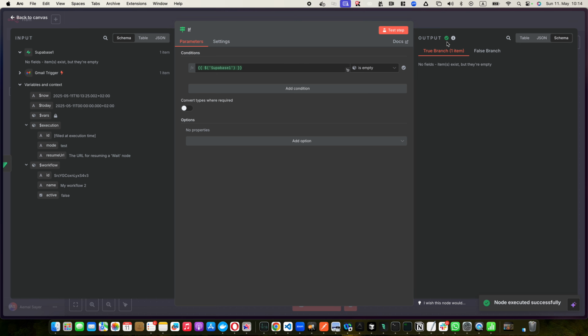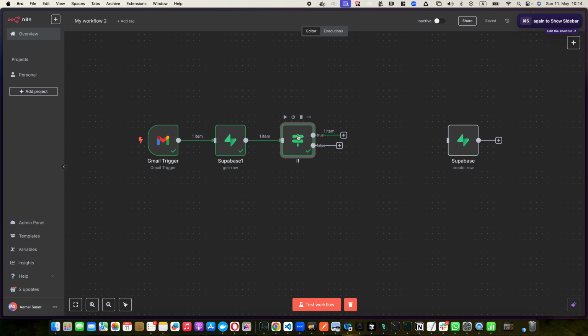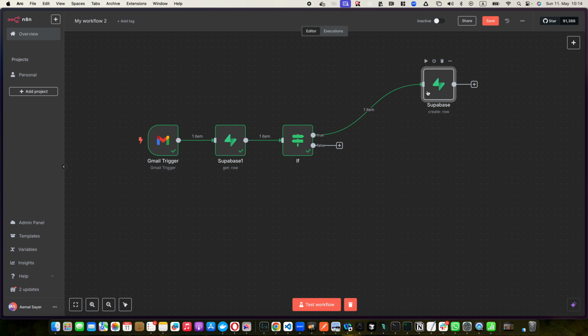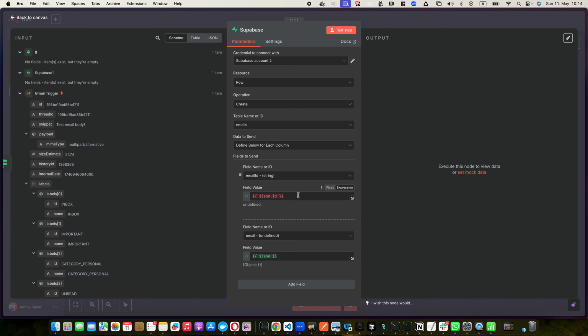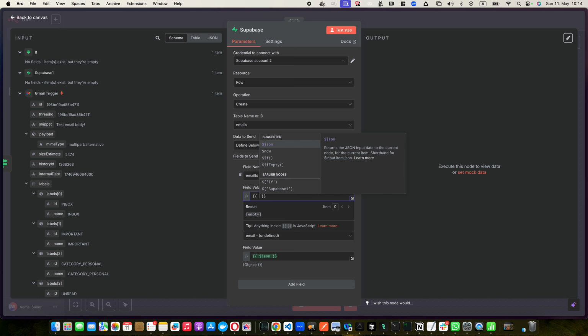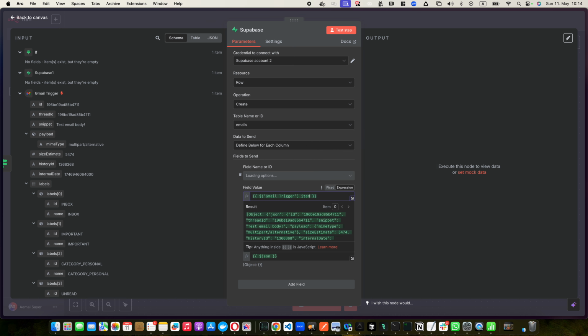But if I run it, you can see that it gives me the true path. I will just quickly show you. What I want to do is that if that is empty, then I want to do the database entry. And then in here, I just need to update the payload. That will be the entire payload of this one. The item coming from here. So basically this entire data.